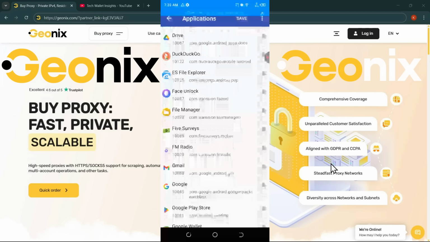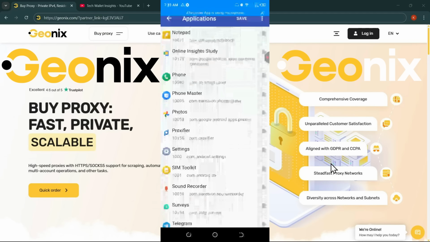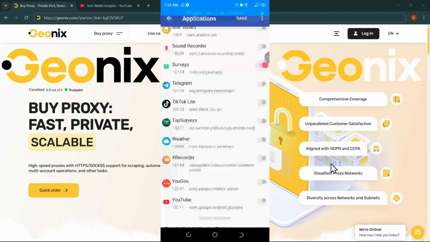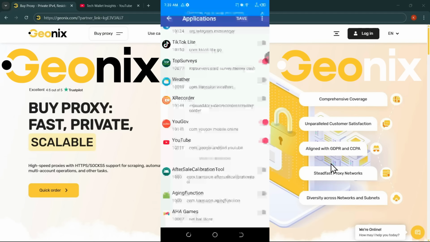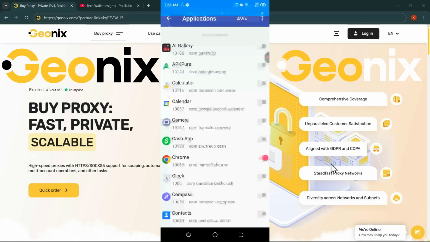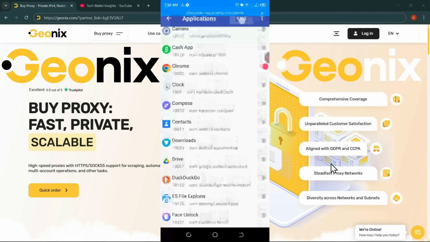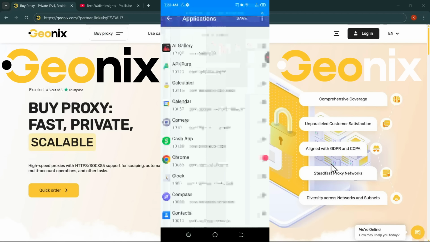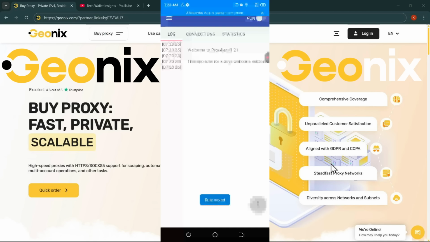I'll scroll down. Maybe this 5 survey, since it's 5 survey I want to do. Let's scroll again: Survey on the go, top surveys, YouGov, and let me say YouTube. Those are the things I want the proxy to work on. The rest should be using my normal Nigerian IP, but these other ones should be using the American IP or whatever country IP I want to use. So click on save. Once you save it, these are the things that are going to be using your proxies. Click on save again. So the rule has been saved.